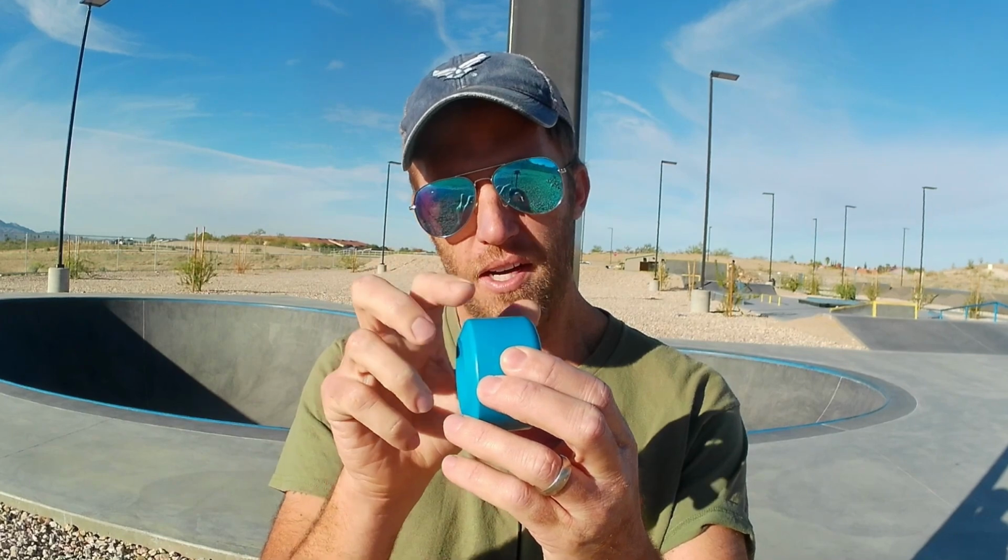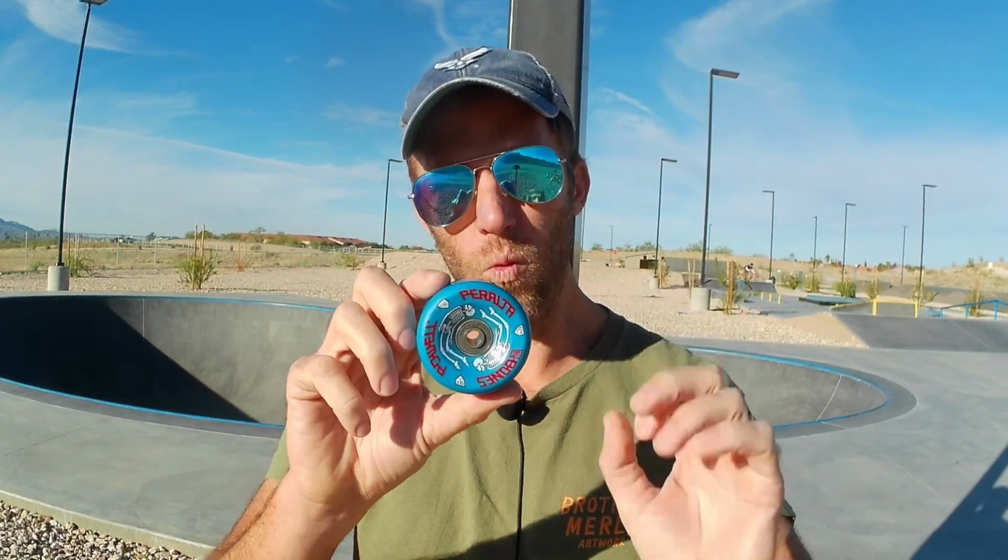So this is a wheel that honestly kind of scares me a bit. Whenever I look at the specs on this, I see a relatively narrow contact patch. It's about 30mm, and this is a tall wheel, so it's 64mm, and it's pretty hard at 97A.